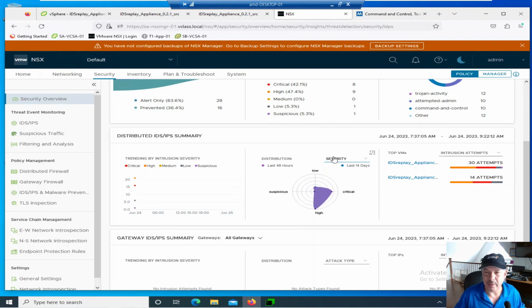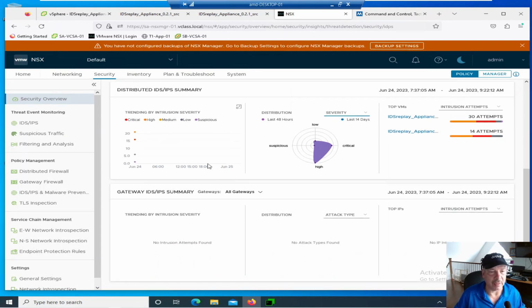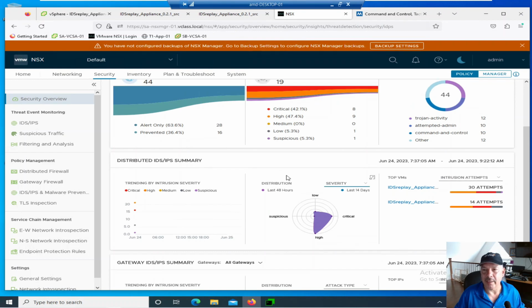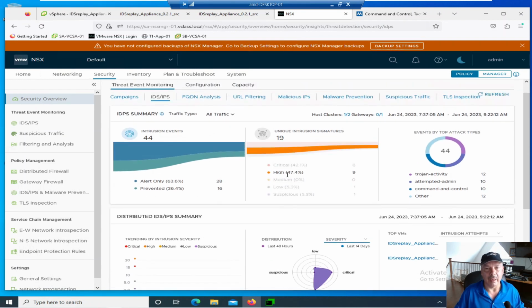So it gives you pretty informative stuff here, right? In intrusion attempts, it's showing me the VMs over here with the 30 attempts. This VM tried 30 attempts, and this one here had 14 attempts, right? So I got nothing on my gateway. I didn't set any of that stuff up. But again, this is just a quick little thing there.